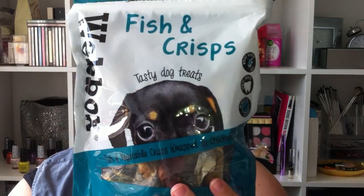Then we've got Roxy a treat — this was a pound a bag. The crisps I just showed you were £0.99. These treats are called Fish and Crisps. The brand is Webbox. So these are fish and vegetable crisps wrapped in chicken — wheat and gluten-free, dental health, no artificial flavours, which is really good to know. You get 200 grams and it is a mega-pack value. We don't know if she's going to like these — she's never had this brand or these treats before. We'll try her on them later.